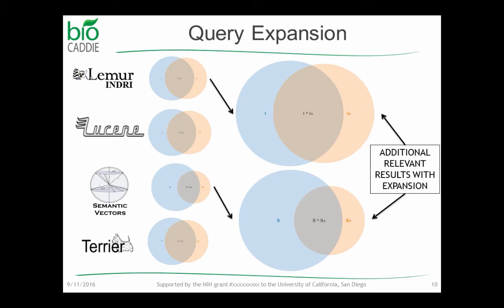What you can see here is, for each of the different retrieval engines, the overlap between what they retrieved from just the keyword query and what they retrieved from the expanded keyword query. And you can see that in every case, there's a fair amount of relevant data sets, or data sets deemed relevant, that weren't retrieved by the keyword query alone. So this suggests that in this domain, as in other biomedical domains, some sort of terminological mapping, or mapping using a distributional measure of similarity, is necessary to find all of the relevant data sets for a particular query.